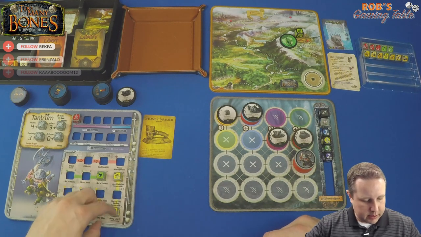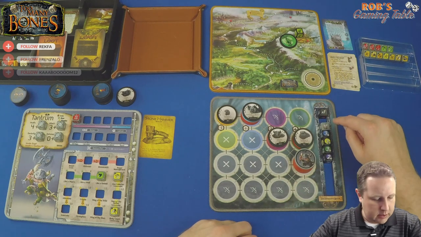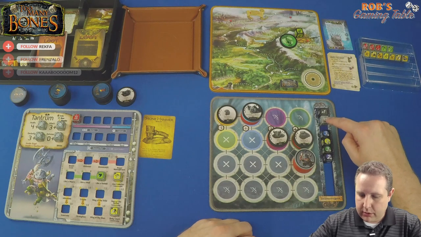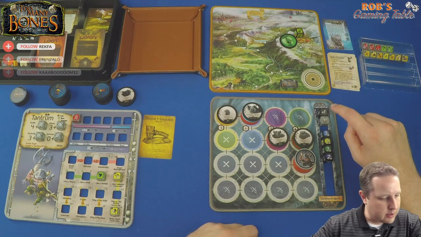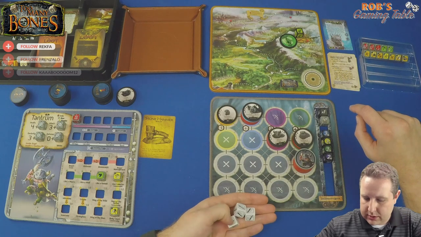I forgot to put this to body count 2 because I did have 2 enemies last time. Okay, so I can heal up to 2 if I want to spend that. So I'll go first here. So we got some different values. So I got 4 decks. So let's just roll.